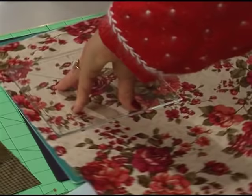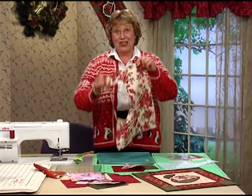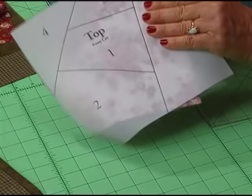Well, I put it on a rotating mat, so I don't even have to pick it up. Just keep on turning it right around, cutting that little 6.5-inch fussy cut right out of the middle. Actually looks like Swiss cheese by the time you're done working. We'll just get rid of that. We can get more fussy cuts out of it. Now you want to put the fabric on the plain side of the paper, and you actually put that so that it's right side up and then the opposite side is the paper.